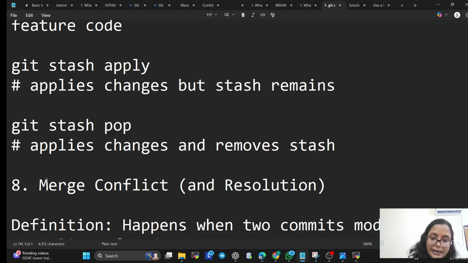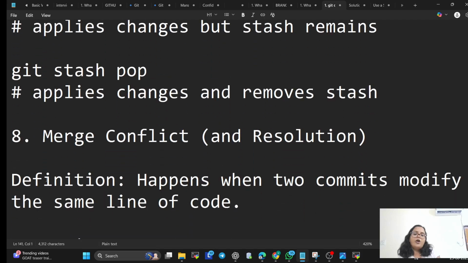And now the most important topic of today: what is a merge conflict and how you will resolve it. So see, a merge conflict means two different developers are working in two different branches on the same file.